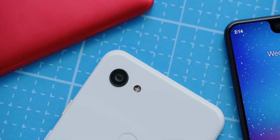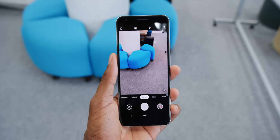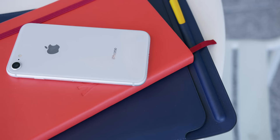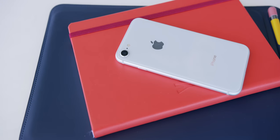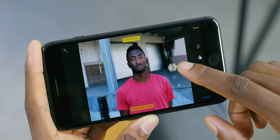Thought number one: will this be the best camera in a budget phone? I think it's very possible — at least top two. Right now the obvious recommendation for a budget phone with a great camera has been the Pixel 3a by a mile. This new iPhone SE will have basically the same hardware as the iPhone 8's camera — a single 12-megapixel shooter — plus the benefit of new image processing from the iPhone 11 thanks to the A13 Bionic. I suspect this camera will be at least as good as the iPhone 8, if not better thanks to software, putting it right up against the Pixel 3a. For video quality, this one's a safe bet for best video quality in a budget phone.